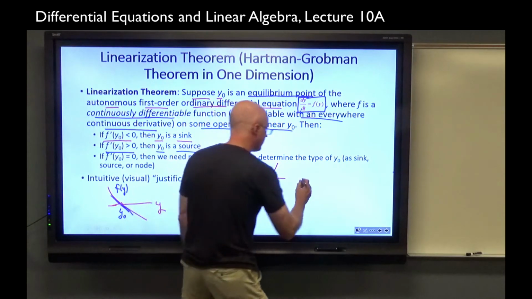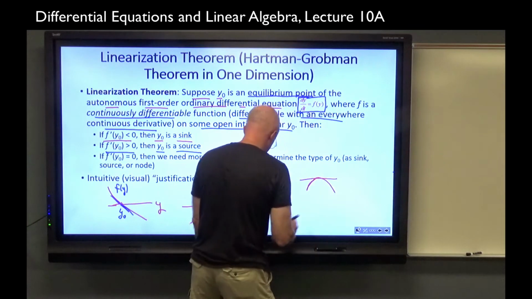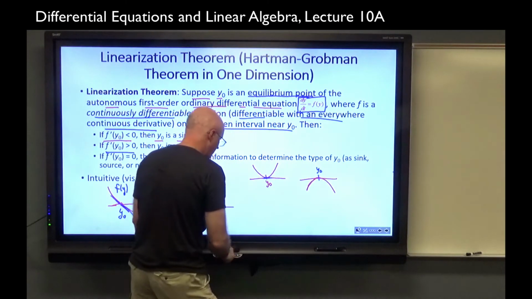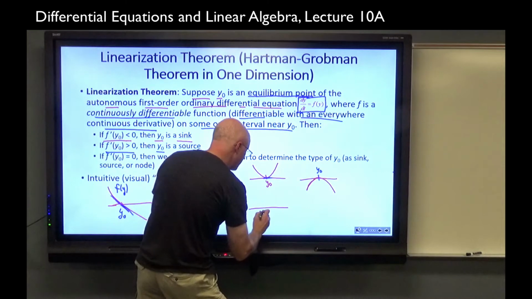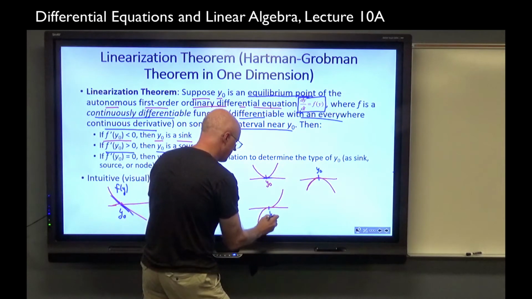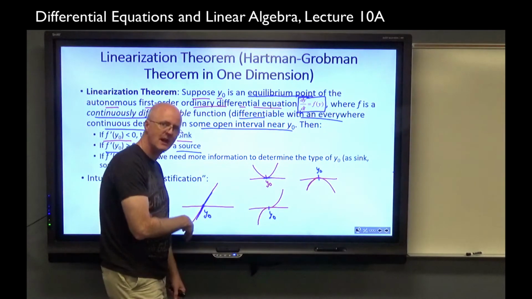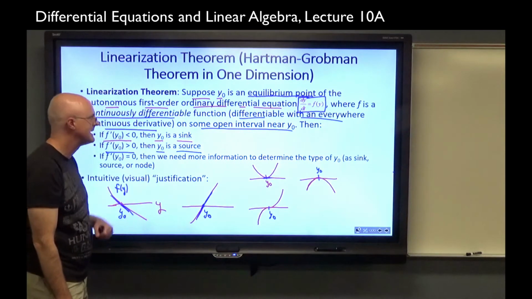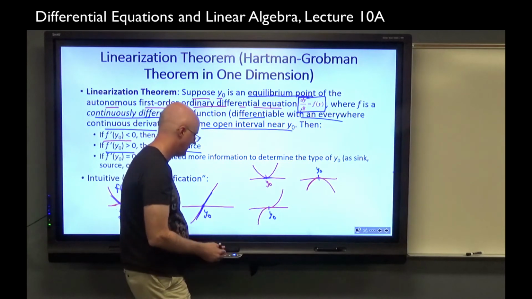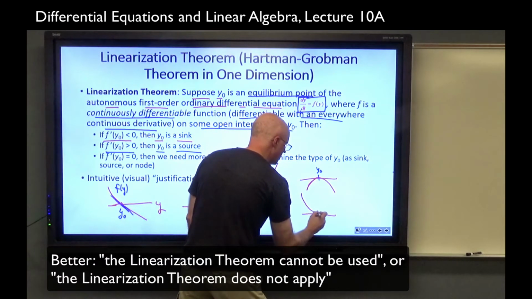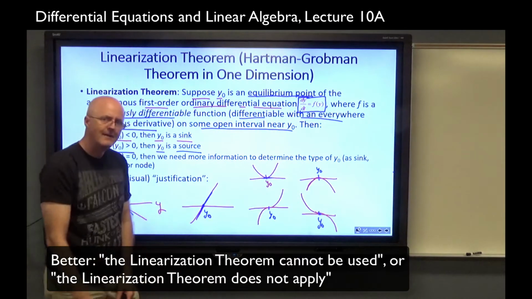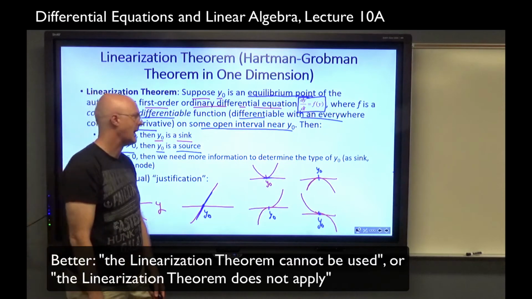You could also have the graph of f be below the y-axis. That's going to be a node as well, with downward pointing arrows. A couple more things that could happen: you could have it cross the axis but with 0 slope, kind of like the graph of y cubed at y0. There you actually are changing sign from negative to positive. It is analogous to this situation. It's going to be a source at y0 in the phase line, but the linearization theorem doesn't guarantee that. And the final situation is like negative y cubed, like this. Okay? That's basically what can happen near equilibrium points.